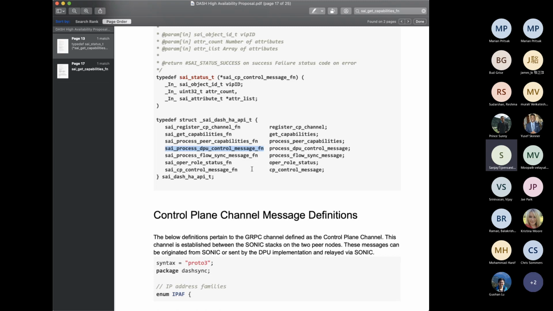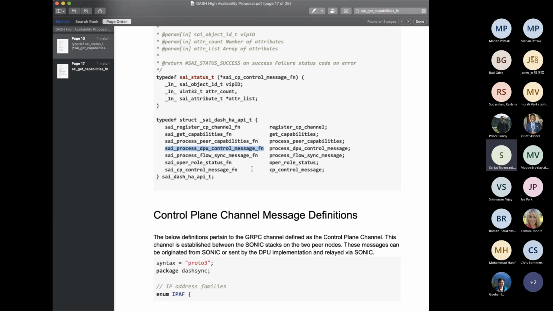Yeah, not really, Marian. I think the flow sync message itself, we will see in the control plane in the following messages, right? The actual flows themselves are being synced. The flow sync messages during the bulk sync are being synced via the control plane channel completely. There is no proprietariness in that, right? Whatever is being synced is all defined exactly. Now, the only thing that will need to be is what is DPU specific.